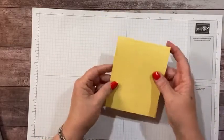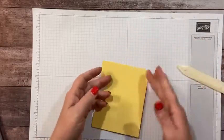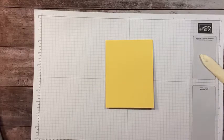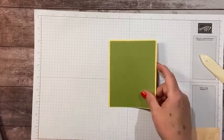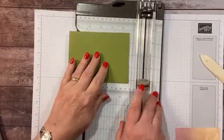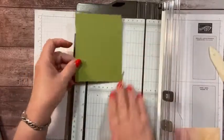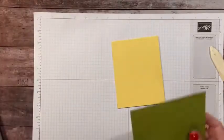Our pop-up will be on the inside, so I've just cut a piece of cardstock that's four and a quarter by eleven and scored it at five and a half — all measurements will be on my blog today. I'm using So Saffron. Next I have a piece of Old Olive, and I'm not sure it's cut quite to the right size. I want this five and a quarter by four — it's a little over five and a quarter and that's four wide, just felt a little bit long.